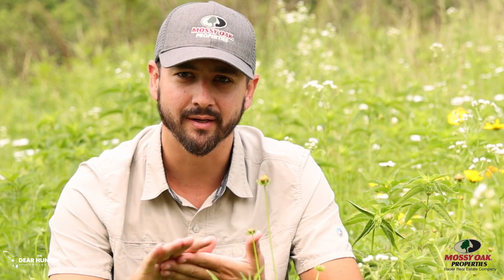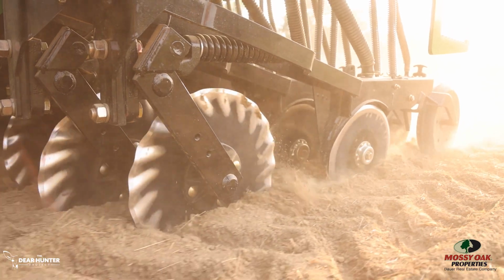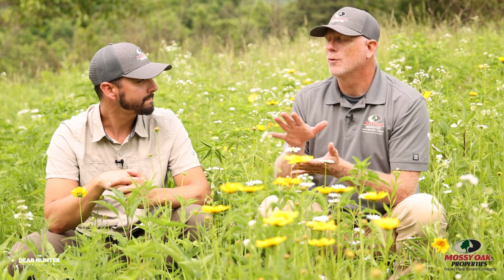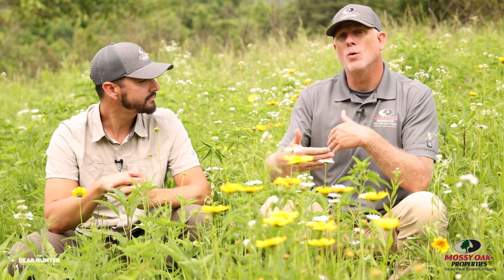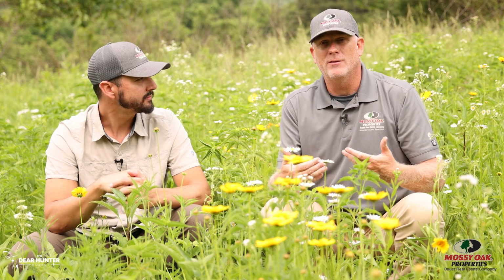You would probably spray the site before with glyphosate to prepare a clean seed bed, and then you're drilling that seed directly into the soil, and it's going to establish itself really quickly because of minimal soil disturbance and good seed to soil contact. Yeah, and what if you don't have the drill? There's plenty of places, depending on where you live in the country. Like in Ohio, the Midwest, we have soil and water conservation districts. A lot of counties do have a no-till drill that's able to plant fluffy seed.